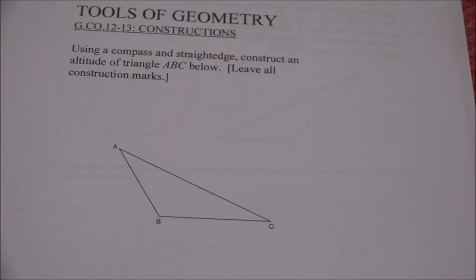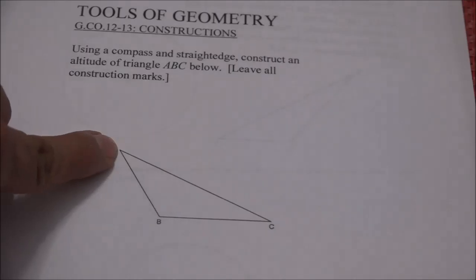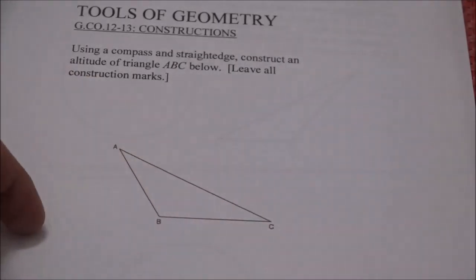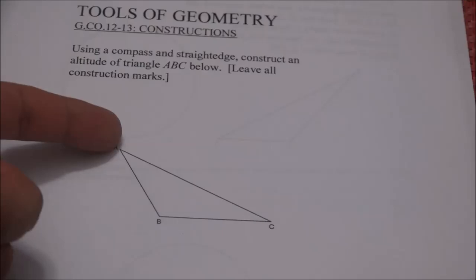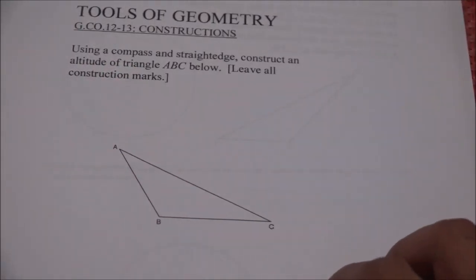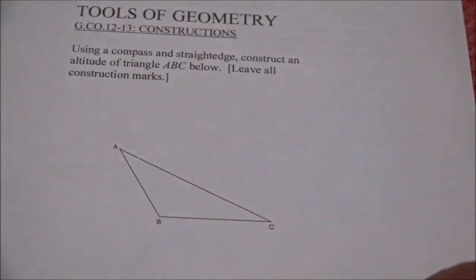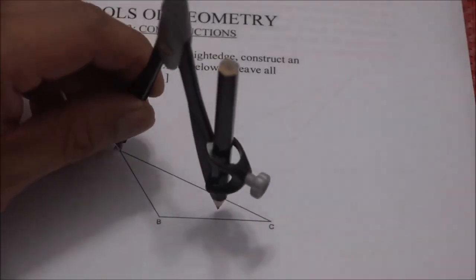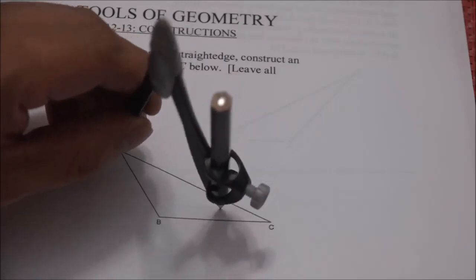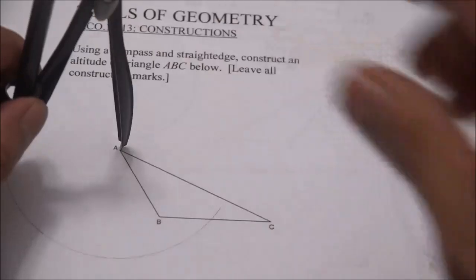Look, I'm gonna do 2 altitudes just to show you. I'm gonna drop an altitude from A going to the opposite side, BC. Notice the altitude needs to be perpendicular to the side, okay? But as I can see, if I draw, I need to create my own segment. So let me create my own segment. Look, I'm gonna intersect it once, and as you can see, there's nothing here.